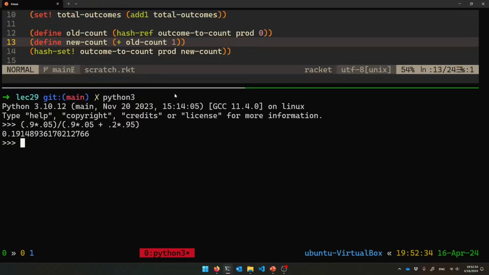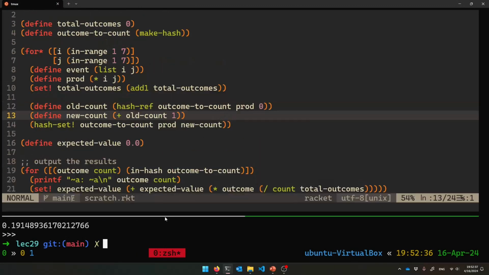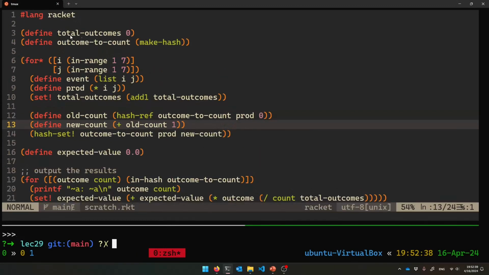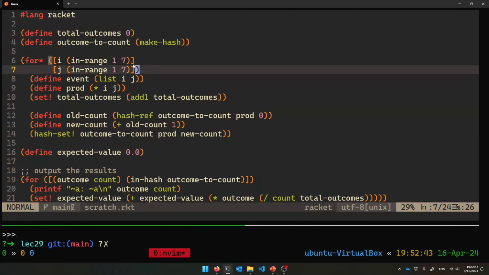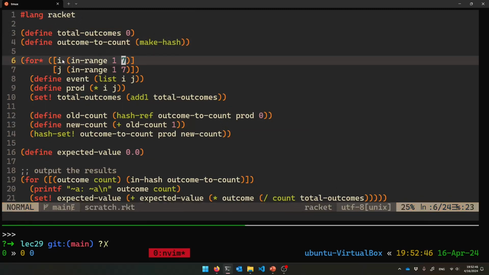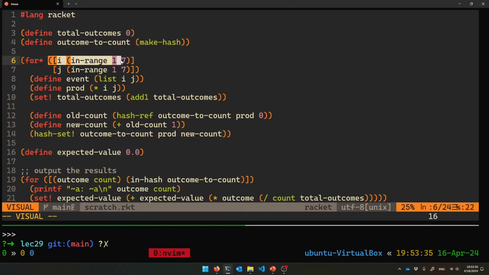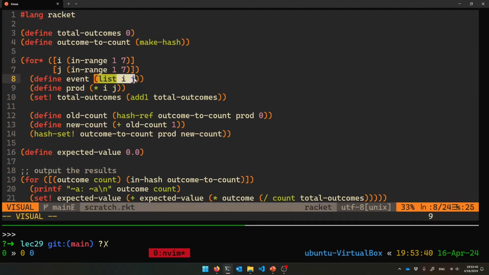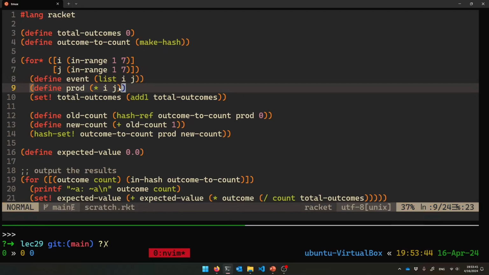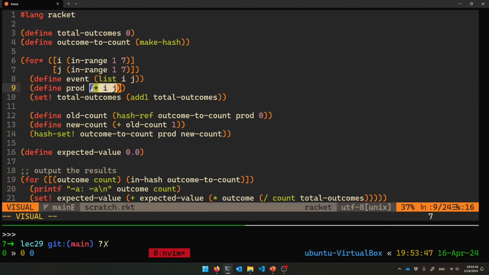And here's the program that I wrote. It's going to solve for everything. So here I'm rolling 2 dice. Here are my total outcomes, and I'm keeping track of how often each outcome occurred. It's a hash table in Racket. So I've got an i die and a j die, and they're ranging between 1 and 6. And the event that just took place is like I just rolled a 2, 3, whatever that is. So I'm keeping track of it like that. And then the product that it landed on is the output of the random variable. That's your i times j, the numbers that the dice landed on multiplied together.